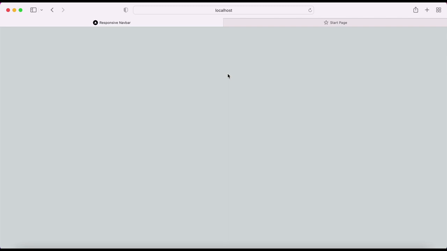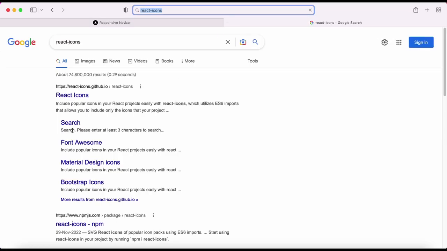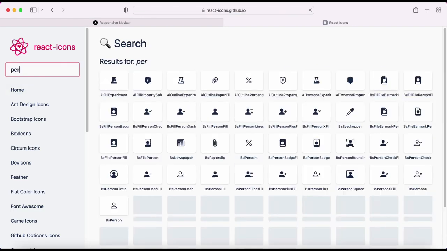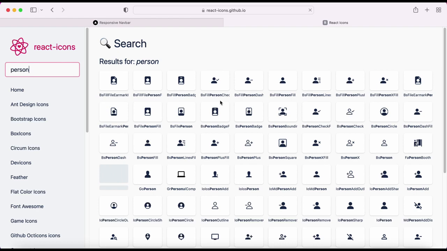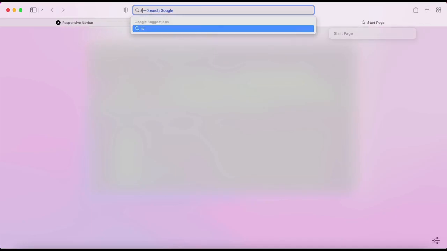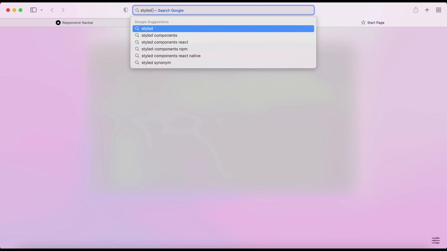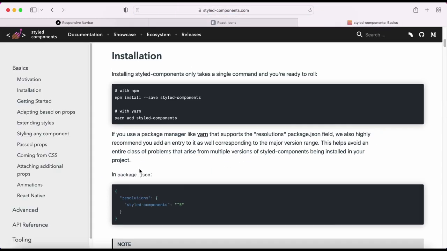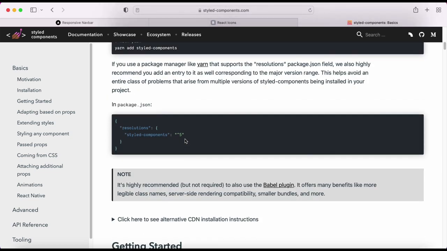We'll now create our navbar component. We need to install two packages. First is React Icons. Here we can easily search for any icons we wish to use. Next package is Styled Components. You can read the documentation for both packages for more details, and the exact commands used to install them.